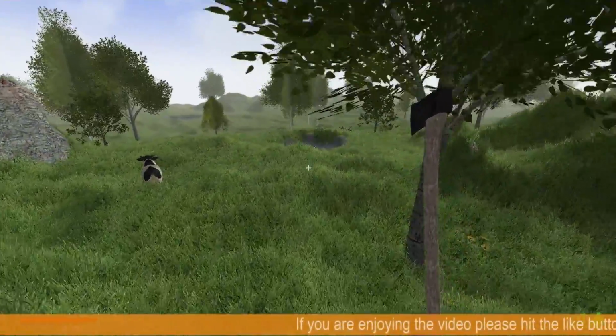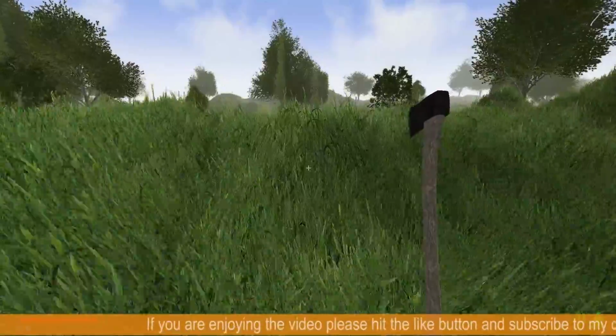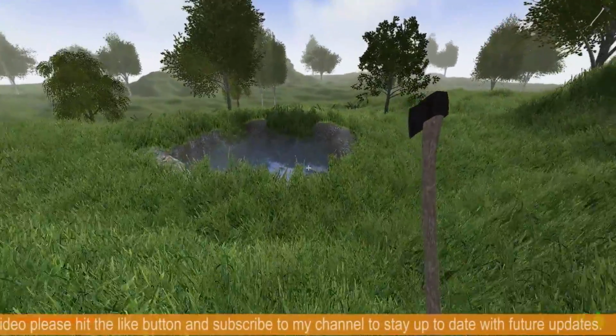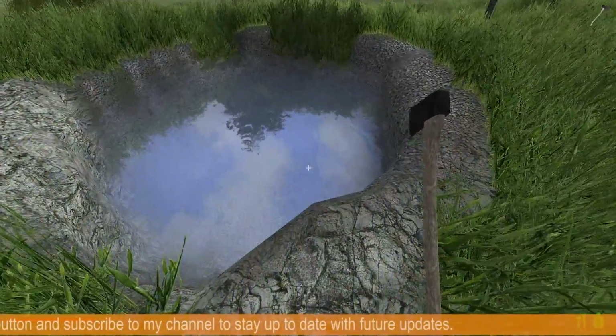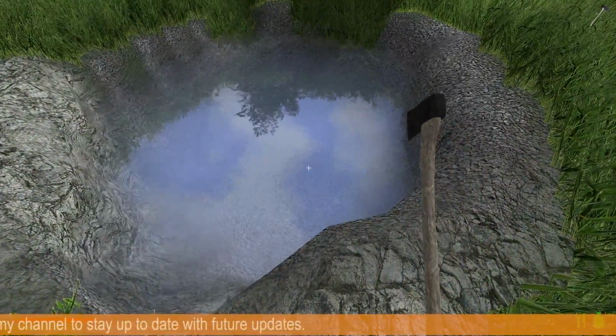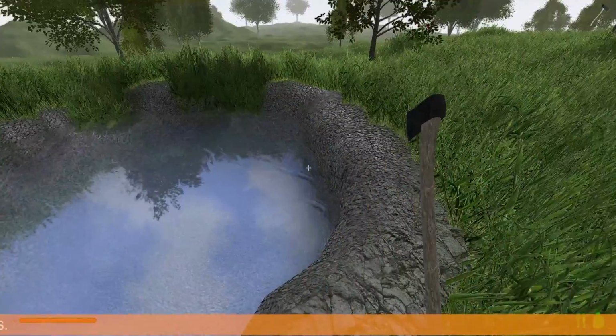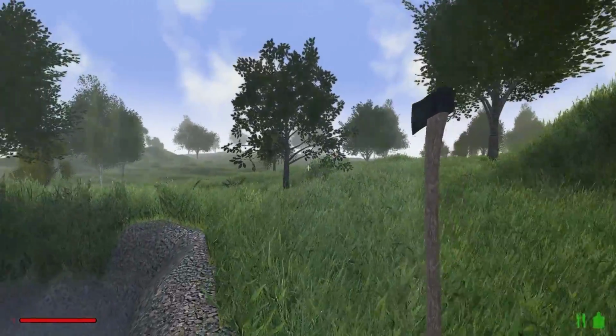So there's some water straight away. We're going to have a look at this water and see how it looks. I'm not sure if it's moving water yet or whether it's just static. Oh, it looks quite good. It looks very effective. Oh, there we go. Well, that looks like water to me. That's very nice. Oh, excellent. So that's great.